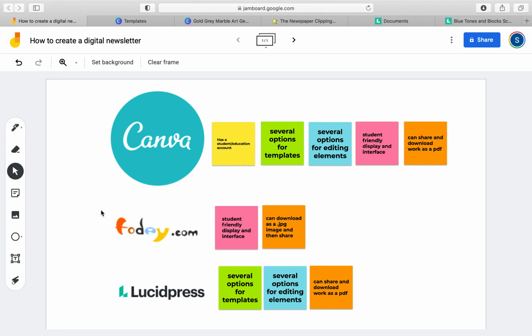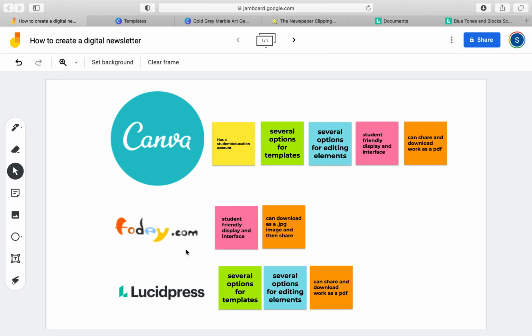Fodey, on the other hand, is student-friendly display and interface, so it's very simple for students to just navigate. And you can download the newspaper clipping as a JPEG image and then share it. There are not a lot of options for templates or any editing options, and you don't need to make an account.